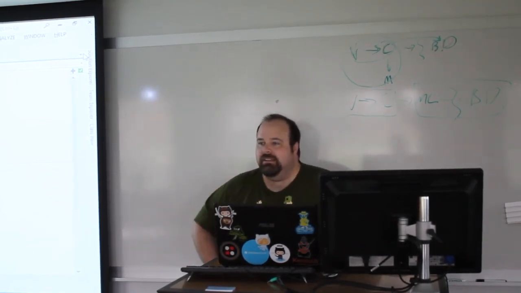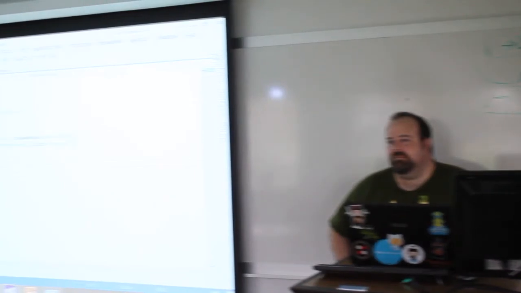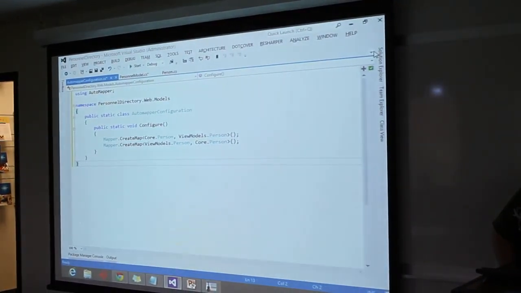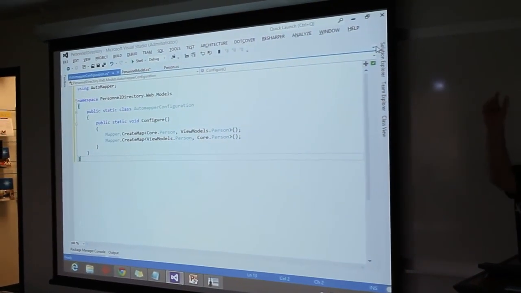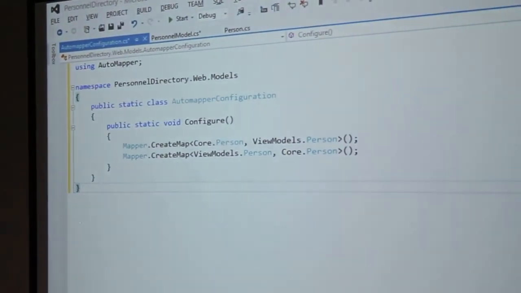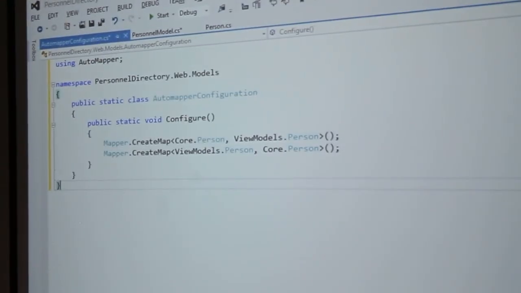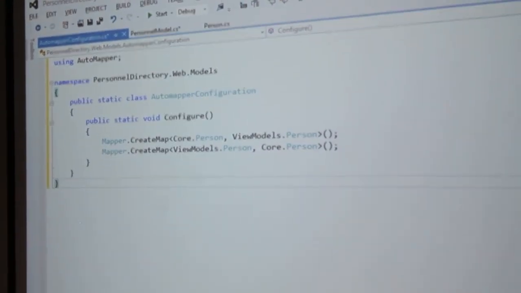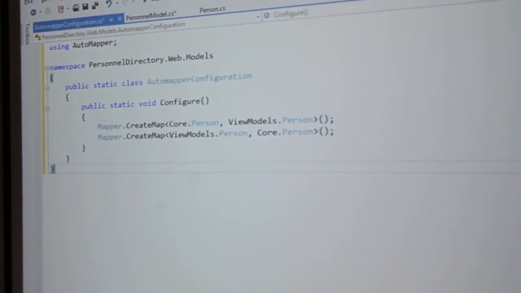I'm chuckling here because if the mapping is direct, it's only two lines of code. But then again, if the mapping was direct, you didn't have a problem in the first place. Well, for mapping, but the problem is you still want to keep them on separate layers. I don't want the domain person getting over here. I have a person object here, that's what I want to cross to go here. Well, if we had the AutoMapper salesperson here telling us how great it was to use, he'd say you can use two lines of code as long as your objects are the same. And as soon as they're not the same, well, now I have to write a lot of configuration code. It's still not bad, it's really easy to use.